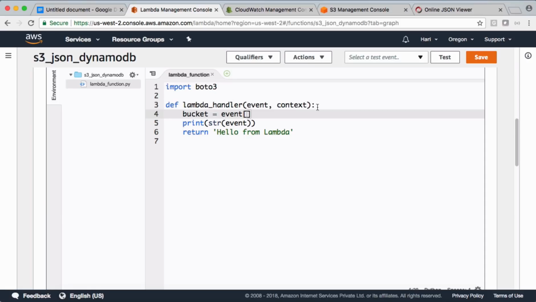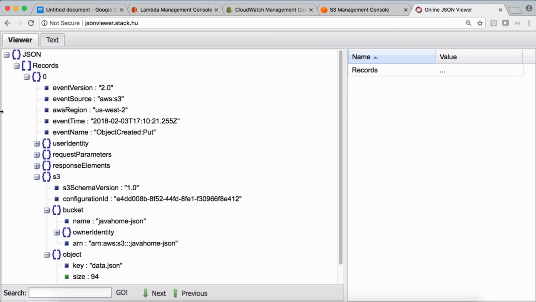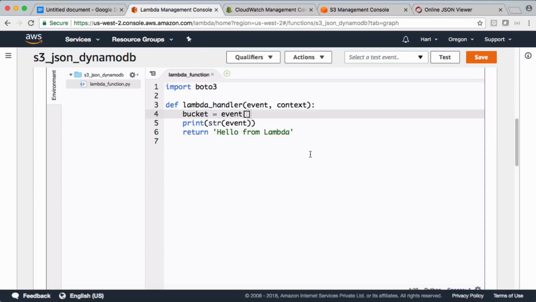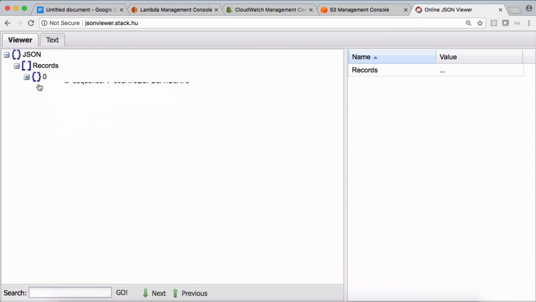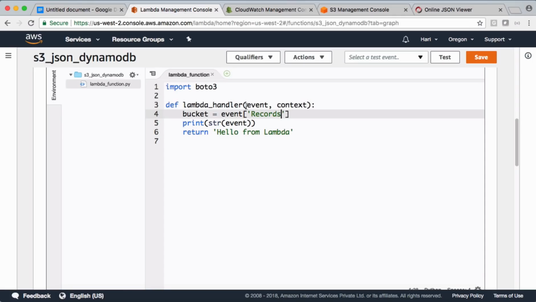So from the dictionary the main object is Records. Under Records, it is an array. Under this array we need to pick the first element in that, 0.